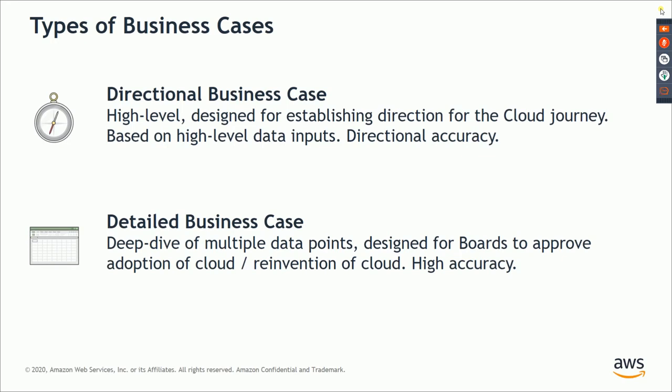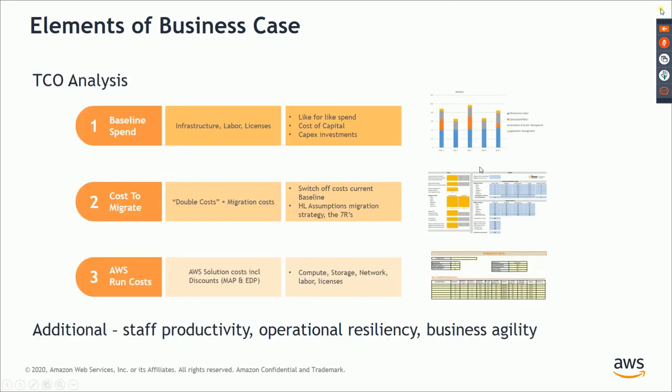This one will be backed up by actual data points, and detailed with the actual information that we have validated through the application discovery, dependency mapping, the kind of move group planning we are doing, and the kind of skill set that the customer has, everything taken into consideration. This will be a detailed business case, which will finally be submitted to the management or the board to approve the adoption of cloud. On the basis of this, you will have the approval to go ahead for the entire migration project. Right, so we would obviously be going for much more detail and much higher accuracy in this, and that would have certain aspects that you should be aware of.